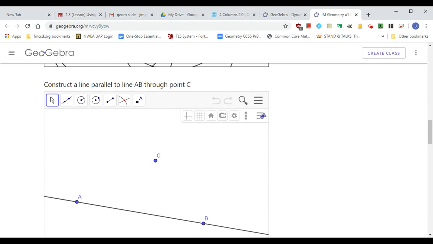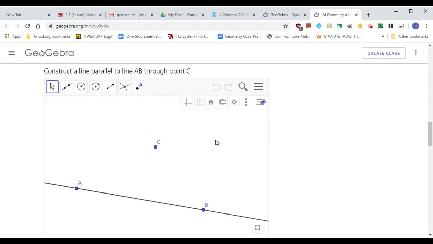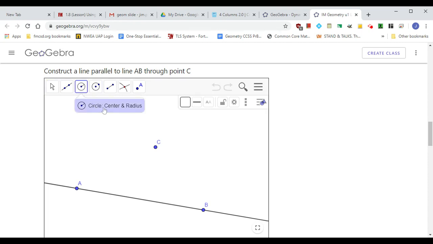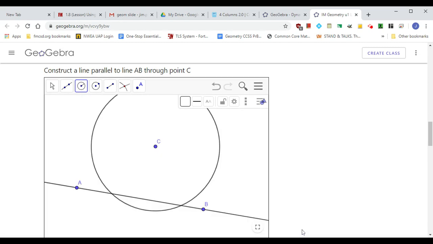Now we're going to do a parallel line through C parallel to AB. So we did this one by doing two perpendiculars. So this is going to take a moment as well. So I'm going to do a circle with a given radius. I'm going to go from C, and let's try a radius of 4, see if that works for me. That looks pretty good. Gives me 2 solid points on my line.